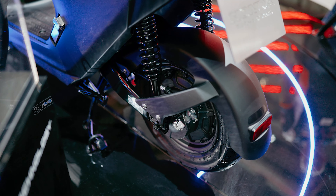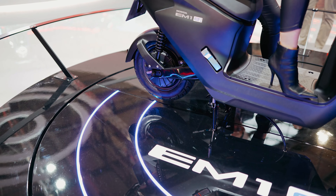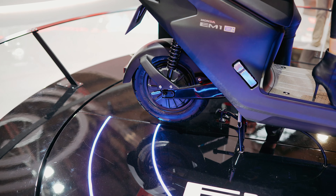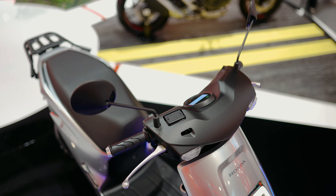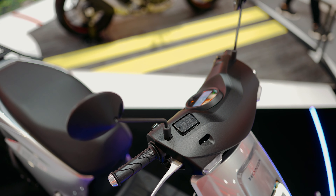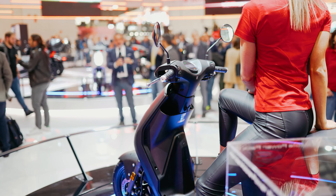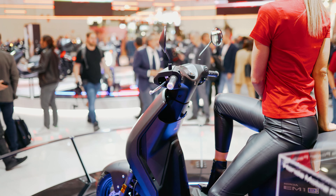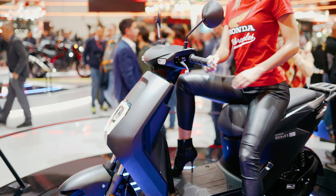The rear wheel is solid, and I think that's where part of the motor could be — that's the same as on the BMW C04, except on that one I don't think there were any electronics. A very simple LCD instrument cluster. I'm not sure what the storage capacity is; we've seen them take the battery out on stage and it sits right under the seat, so I don't know where you're going to be putting your helmet, but we'll have to wait and see.